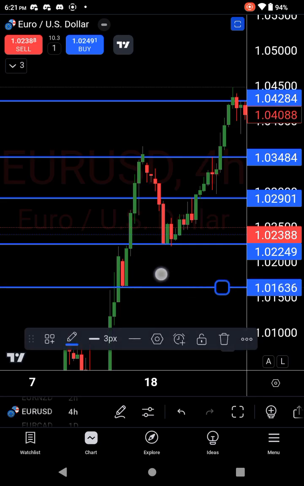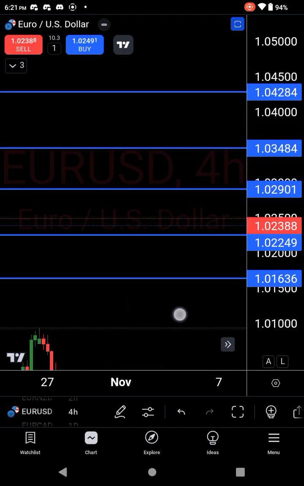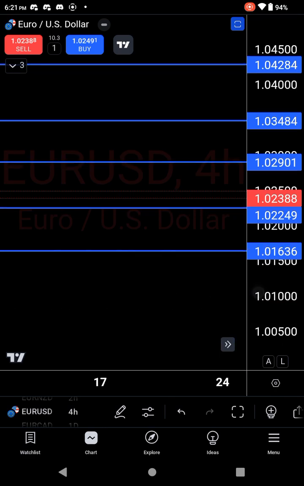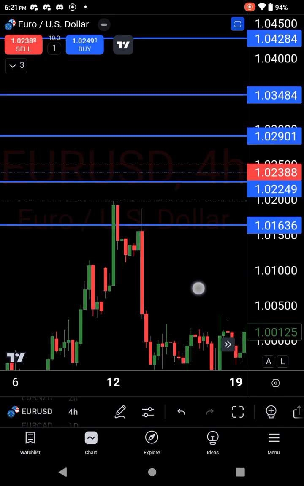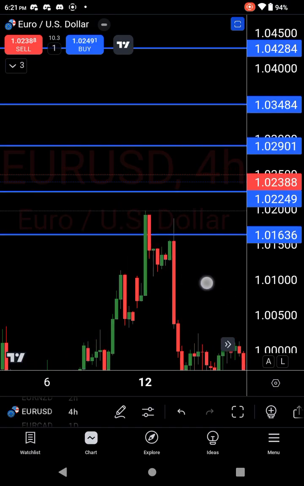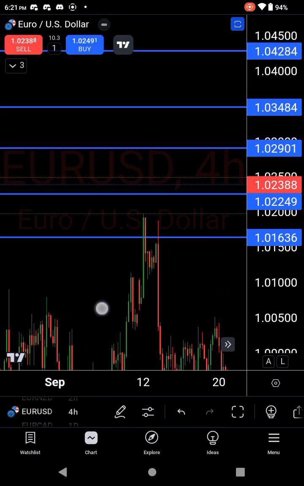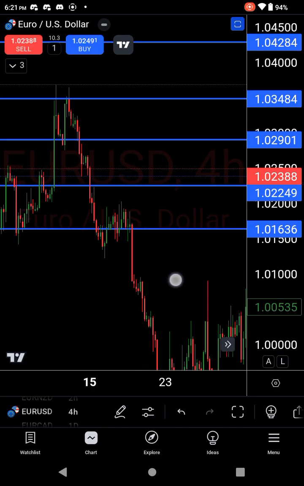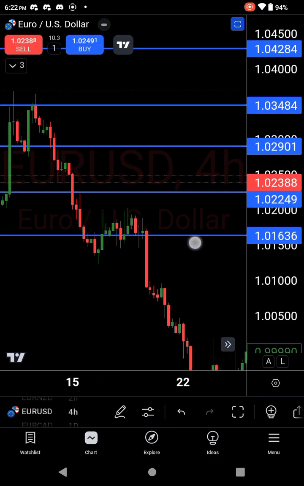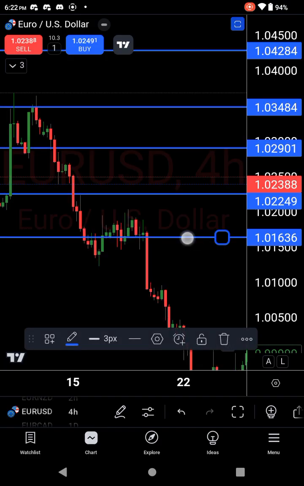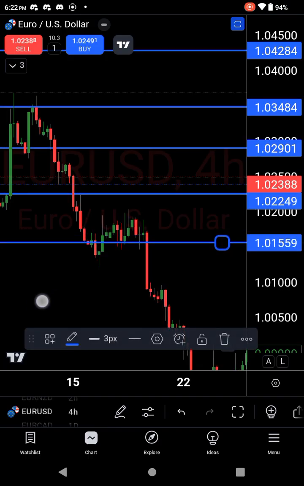Good. Now, in order to find another support area, I'm looking at an area like right here. We see where price broke above and pulled back and rested there. If I pull over to the left more, it would show you that price continuously reacts at areas like that. Or if need be, I can make adjustments to reflect truly what the market looks like. All right, so for example, I decide to put it right there.